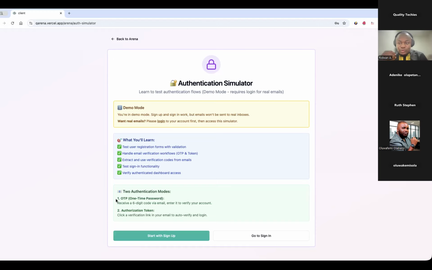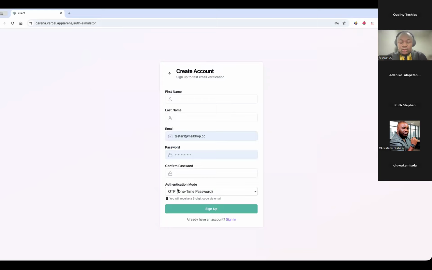When you register, an OTP is going to be sent to you, or you could select either an OTP or an authorization token.